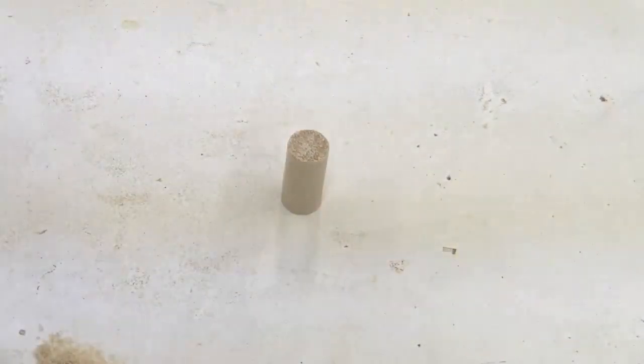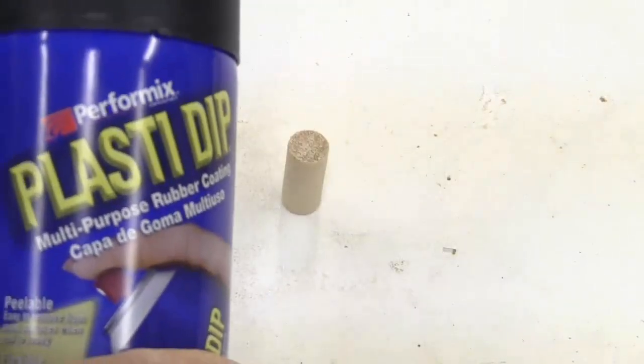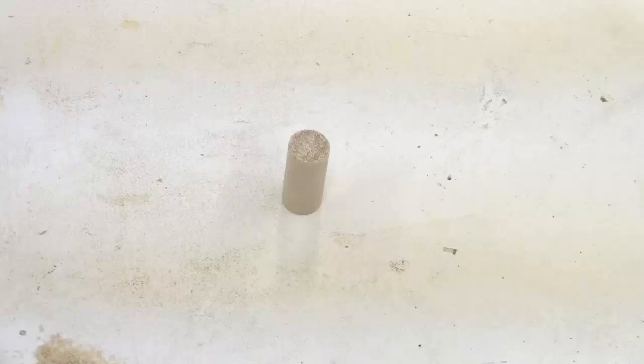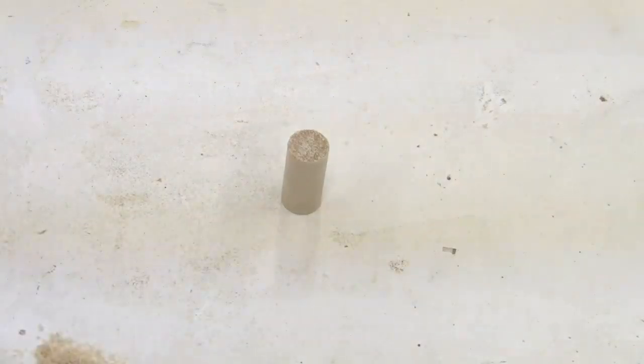I'm going to coat this down with the Plasti Dip that I'm going to use on the case itself. But before I do that, I have to drill the hole in the middle. I have to drill a quarter inch hole in this half inch dowel. And that's a little tricky. But I have a way to do it.